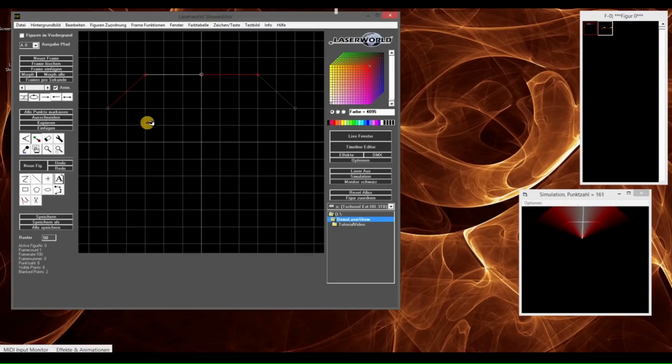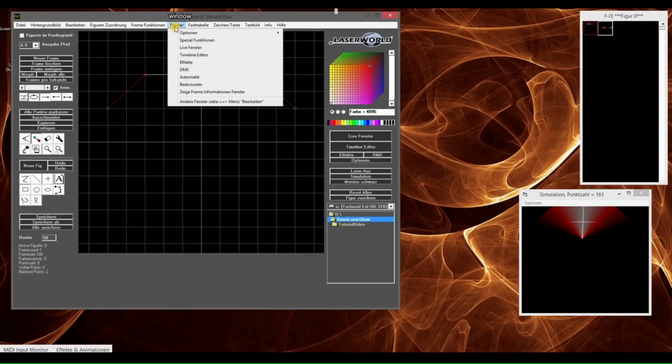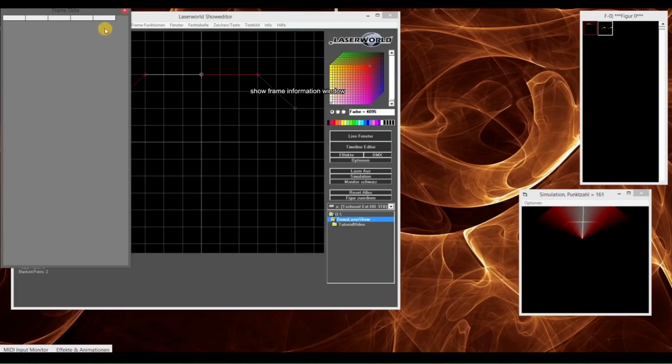There is an additional window in Laserworld ShowEditor which is called Frame Information Window.